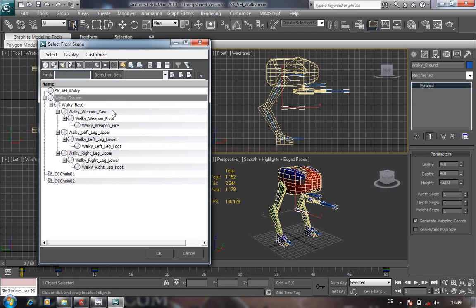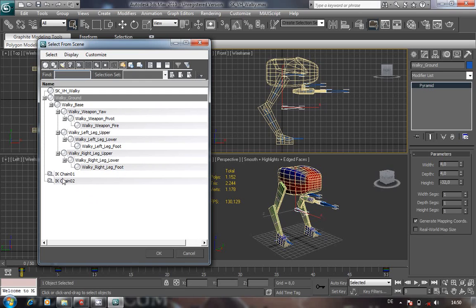So pretty much walkie ground, this is this bone here. Walkie base, that's the one in the middle of the body. And then obviously we've got weapon yaw, weapon pivot, that's here, weapon fire right at the front, and then upper leg, lower leg, foot, upper leg, lower leg, foot.